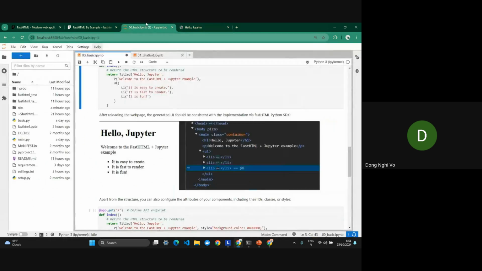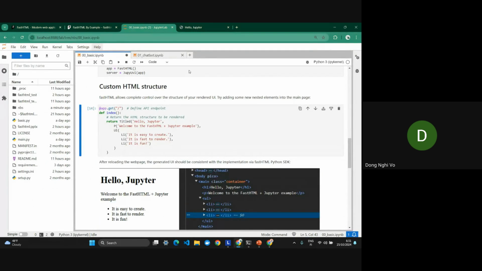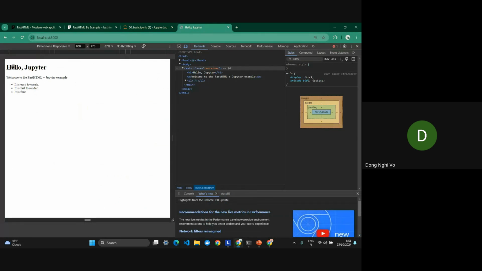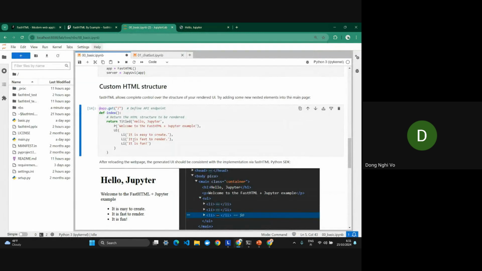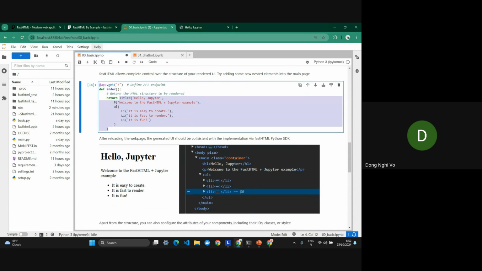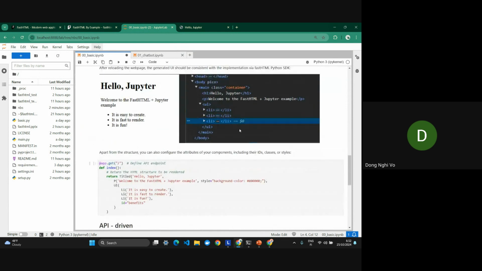Here's the updated index. You can see you have 3 elements inside of a list, and the structure shows it is nested exactly the way we defined it using the fastHTML library.